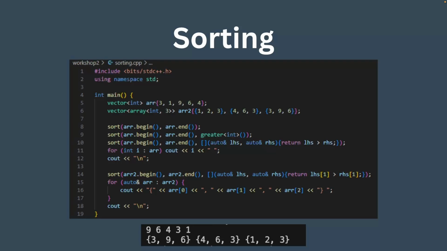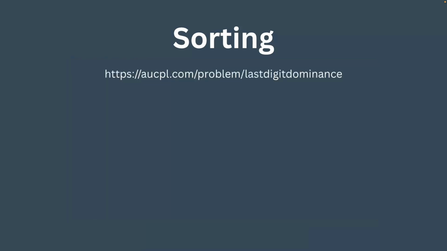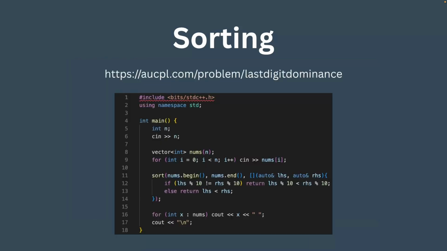Okay, so I think most people managed to get it, or at least get the right idea. And so the solution here, ignore this. I did this on my Mac, so that's not working. But basically, the general idea was we do the same thing, we have a custom sorting function. And if the last digit, which we get by doing the remainder mod 10, if they're not equal, then we just compare by that last digit. If they are equal, then we compare by just the number in general.